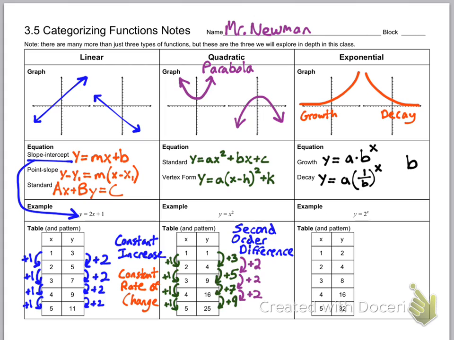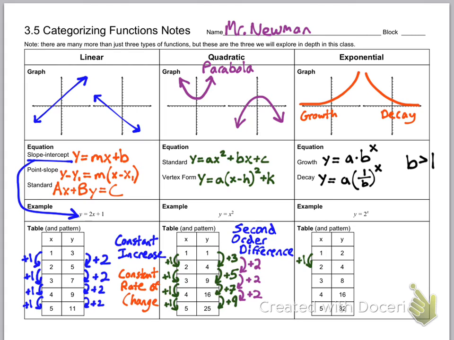In both of these cases, you might want to include that b is greater than 1. That's just kind of assumed here for the growth and decay. Now, the example I'm going to use, I want you guys to compare these three examples very briefly. Notice how if x is down low and there's no exponents, then it is a linear equation. If x is being squared, but the x is still in the base, it is a quadratic. And if the x is in the power, then it's an exponential. These two are easy to get mixed up, so I want you to notice the difference and note those very carefully, all right?